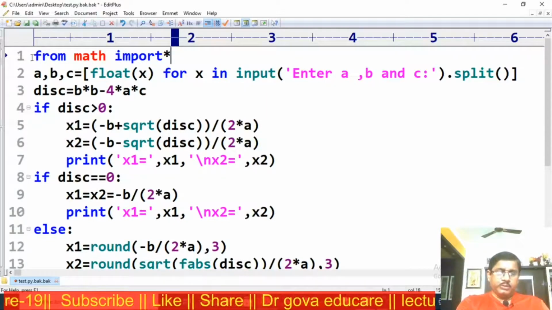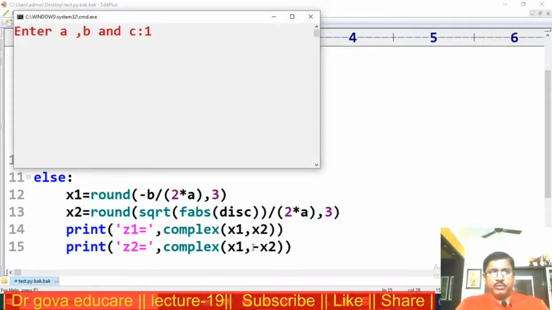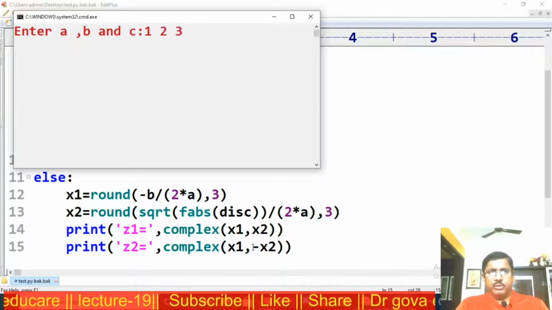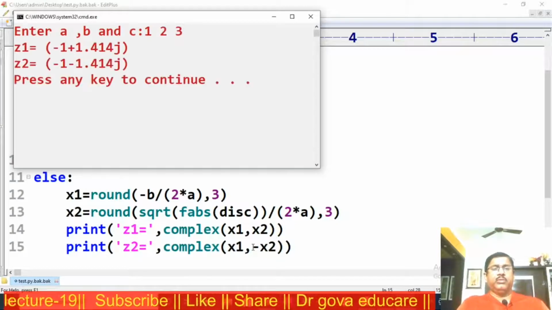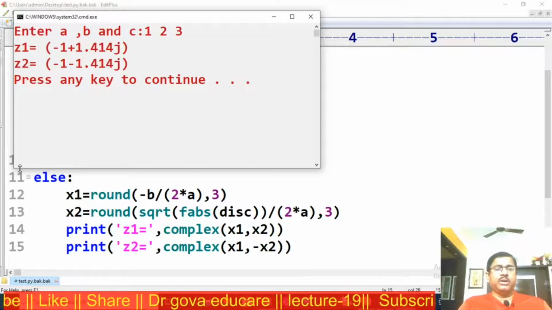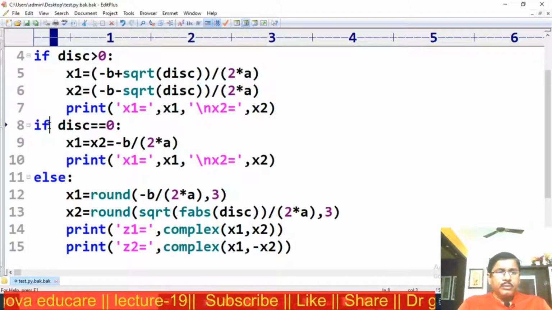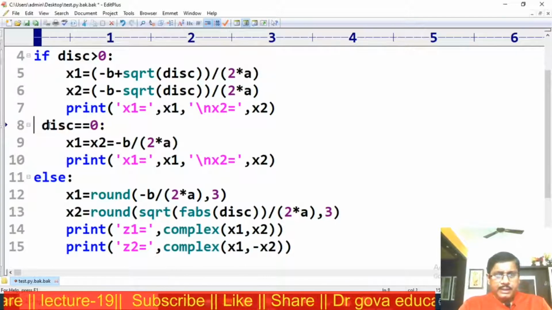Now I am executing the program. A is equal to 1, B is equal to 2, C is equal to 3. We get the complex roots. Z1 and Z2 are conjugate complex roots. Now here elif.